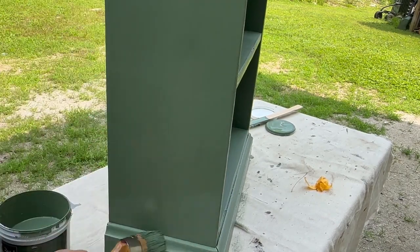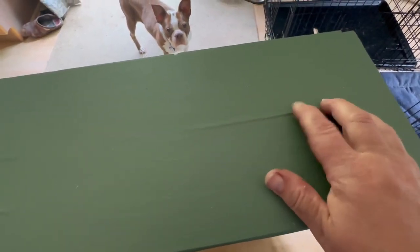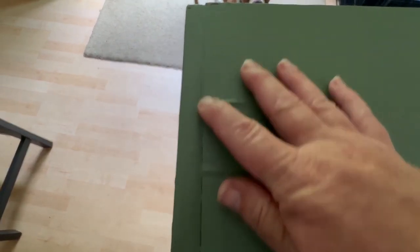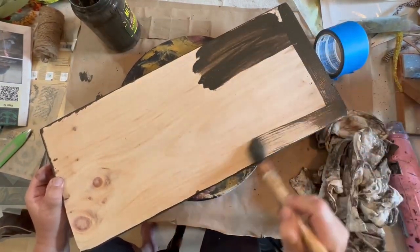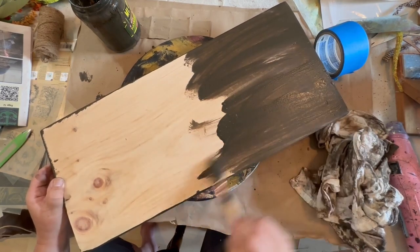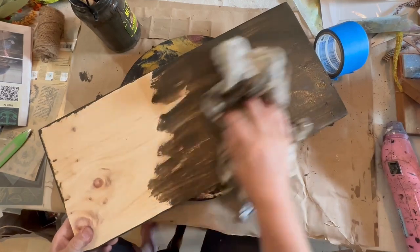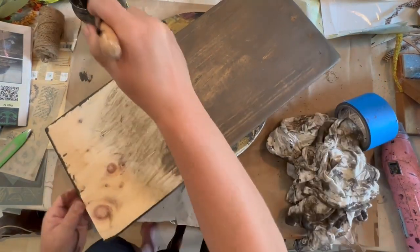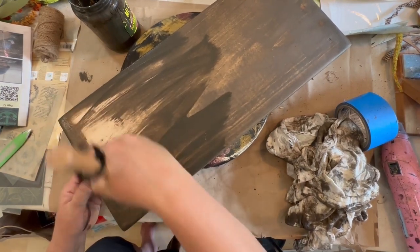I didn't realize the top had damage on it when I brought it home, but once I painted it I noticed it had kind of bubbled up. I didn't want to scrape it off, so I decided to make a new top for it. I'm getting supervised by my grand dog, Mabel — if you hear noises in the background, it's her and her brother Ranger. I went and cut out a piece of pine from scrap wood, cut the edges straight and smooth, sanded it all down, rounded the edges on all sides, and then applied my dark stain — antique wax, water, and a little bit of black paint — to get a beautiful brown color that I think will go great with the green of the bookcase.